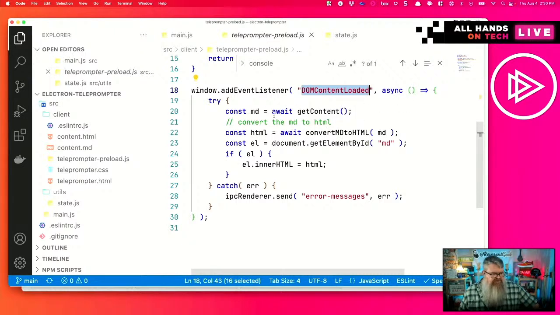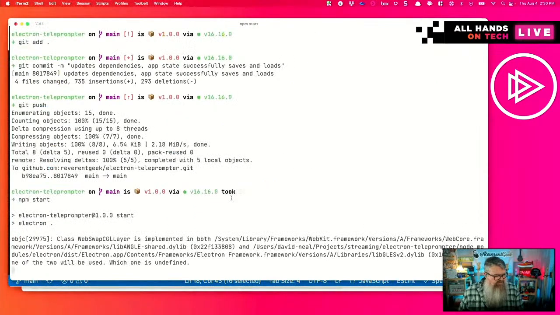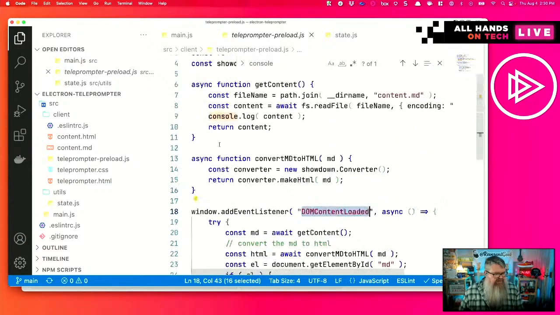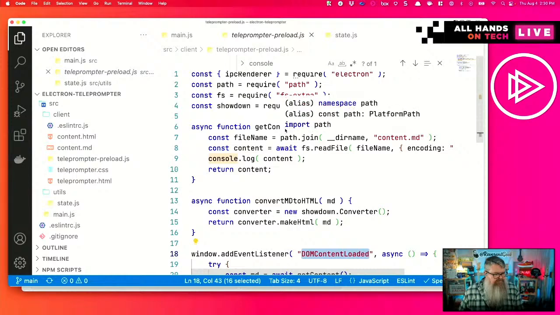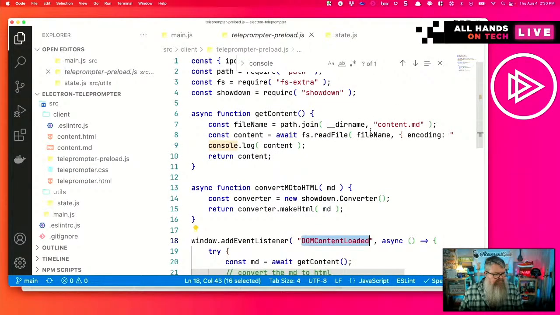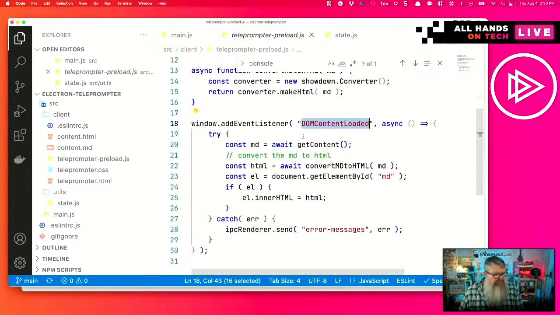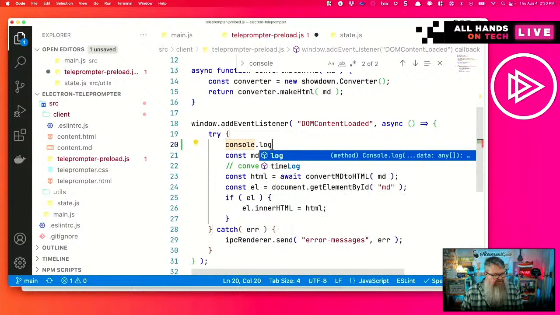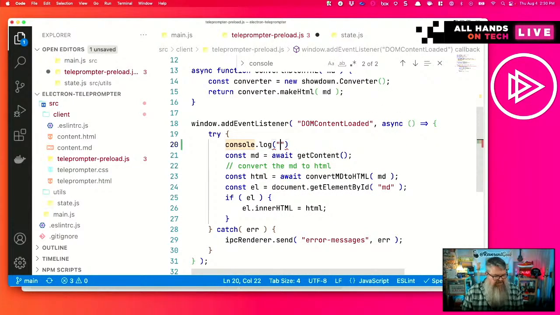We're listening for this event, and we should be converting the markdown that's in this file to HTML. Okay. I'm going to console log just a random message. Is this working?